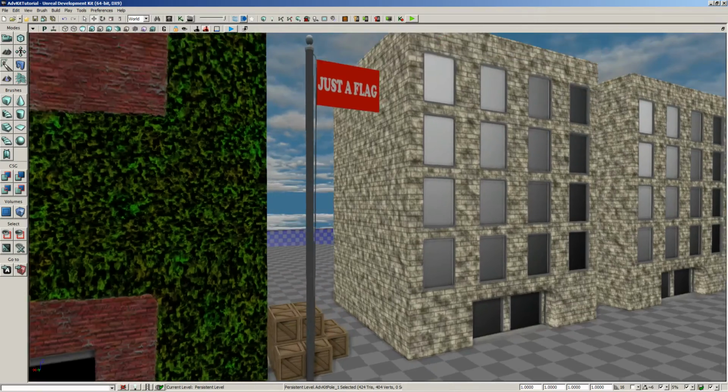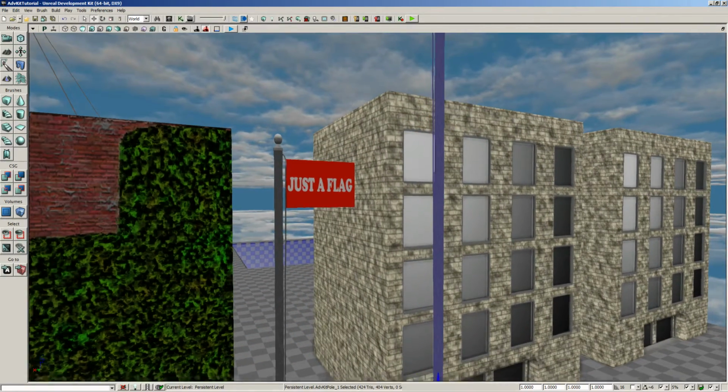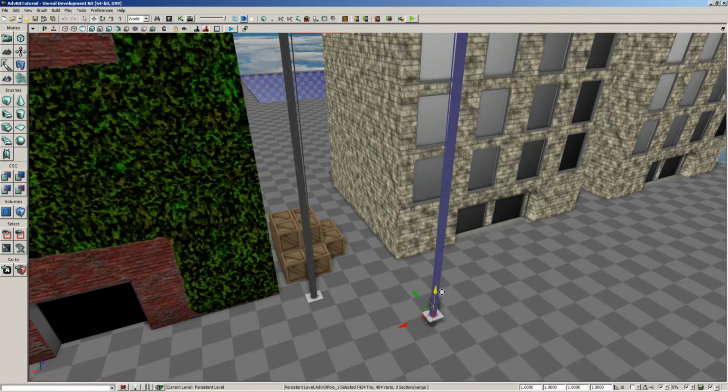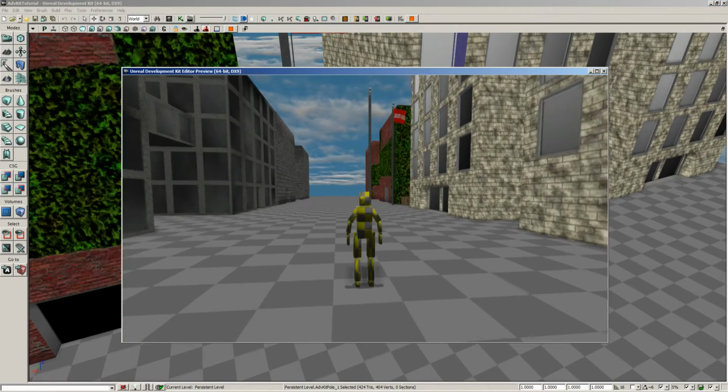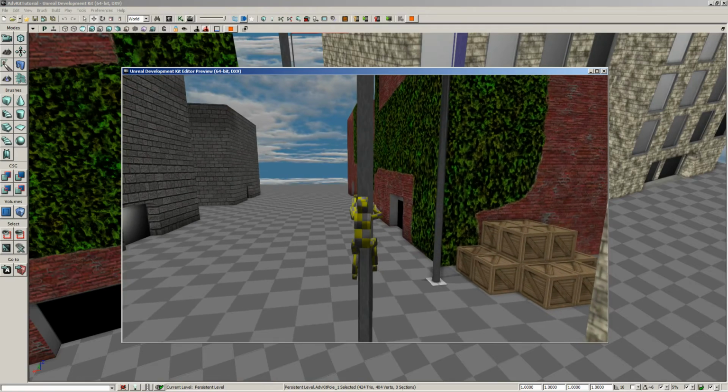That would add our pole into that area. Put it into the place that you want. Rebuild your level. Once you have your level rebuilt, let's go ahead and test this. And again, you'd be able to climb that pole.